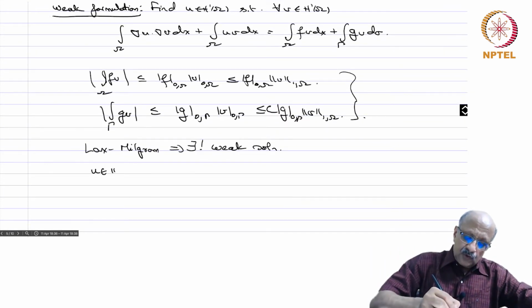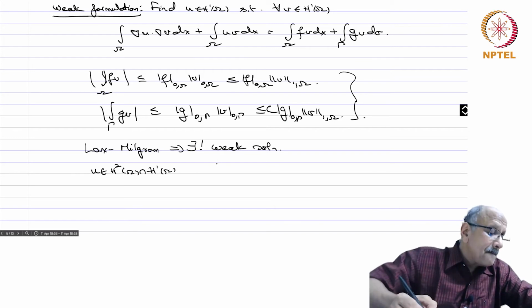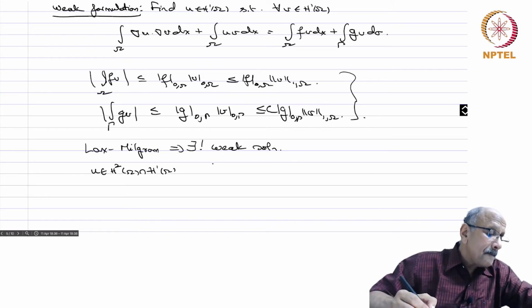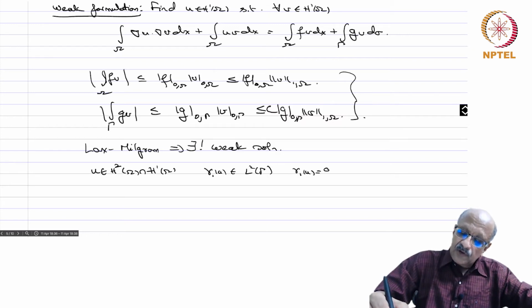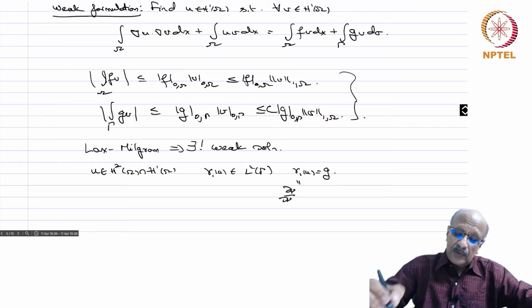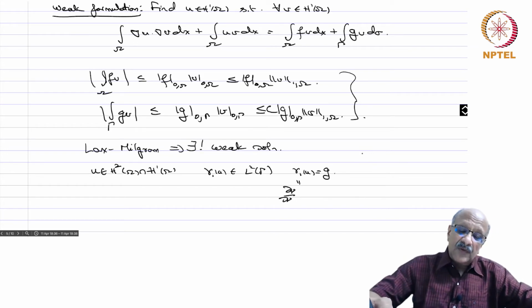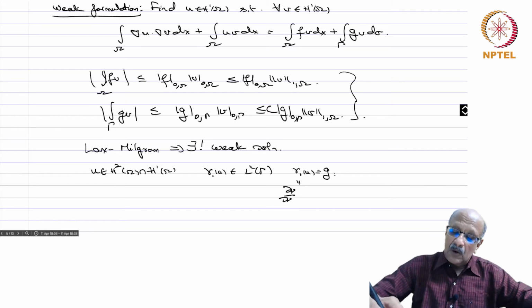So again, if u is in H2(Ω) intersection H1(Ω), then γ1(u) belongs to L2(Γ), and you will have γ1(u) equals g, and this of course is nothing but ∂u/∂ν. By Green's formula you can just, exactly as we said, and we also have that the weak solution satisfies the differential equation in the sense of distributions, and of course if u is in H2, −Δu + u equals f as L2 functions, and therefore you will get that γ1(u) equals g.